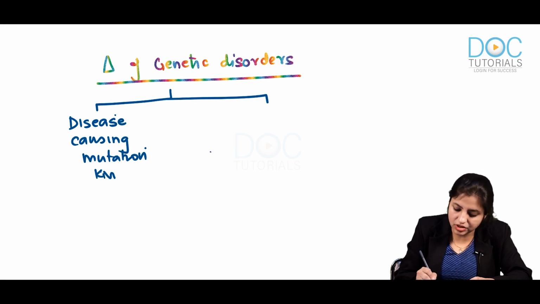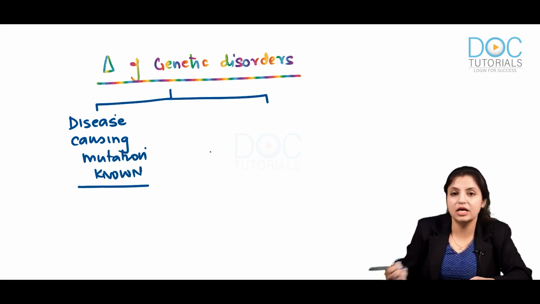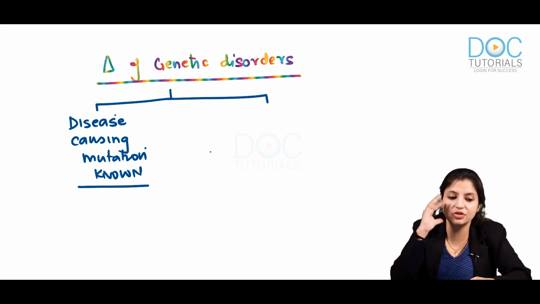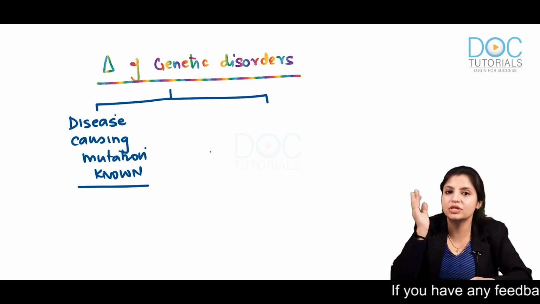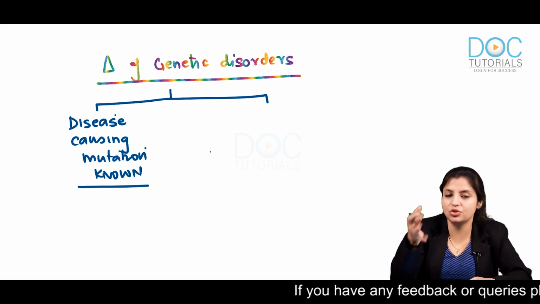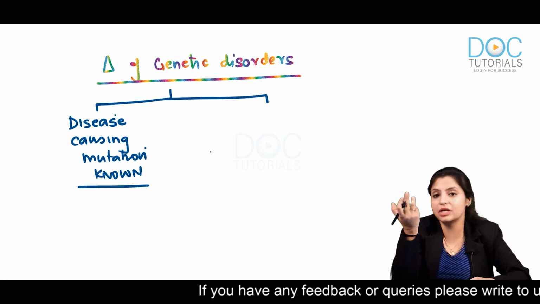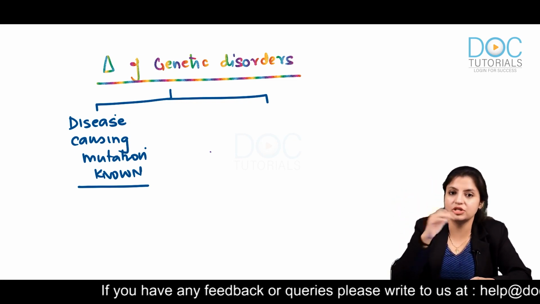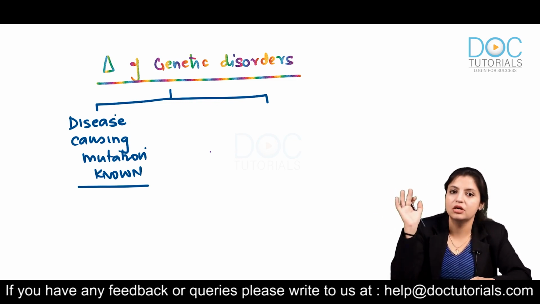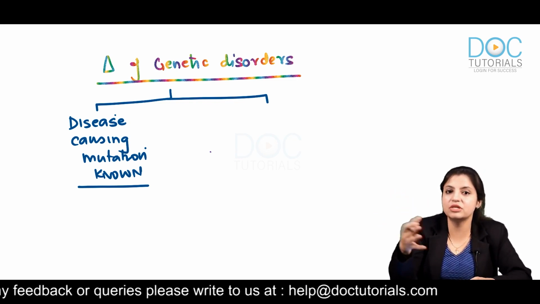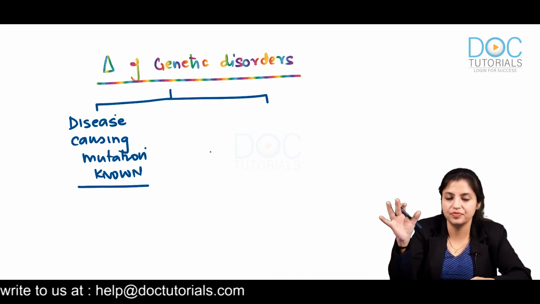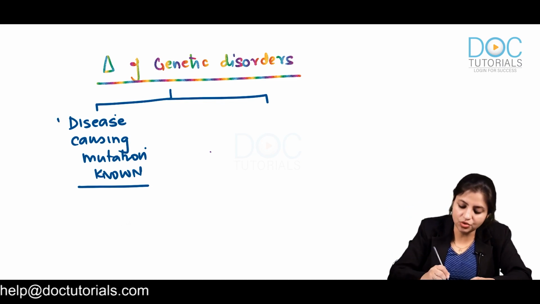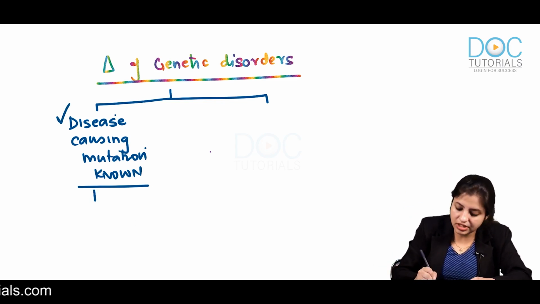Whenever the disease causing mutation is known, for example, if you look at the child and you say that this patient has a simian crease and a sandal gap, so this is Down syndrome. Once you're very clear clinically that this is Down syndrome, you have only one differential. Let's say you think maybe this could be Patau syndrome, but you know the disease causing mutation, that this is probably Down syndrome. You look at a patient of hemophilia presenting with joint bleeds and a positive family history, you say this is hemophilia. You're very clear with it. Whenever you know the disease causing mutation, the diagnosis of choice becomes sequencing.